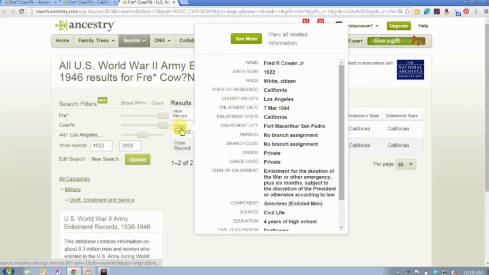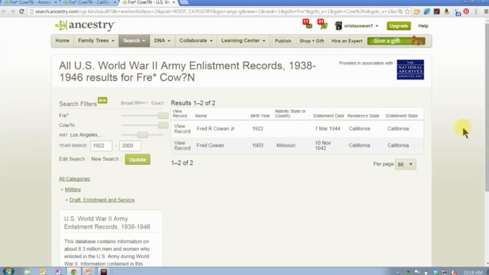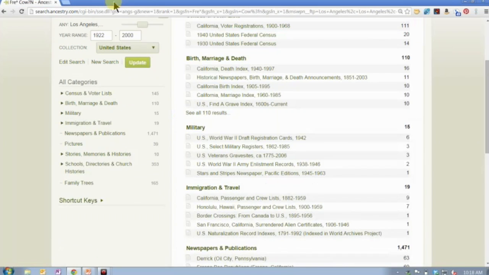And the reason it didn't show up before was because it didn't happen in Los Angeles City, and I had marked Los Angeles City exact. And so when I back it up to the state level, I get records that just list the state, or just list the county, or occurred in an entirely different location within the state. Okay, so that's how I use those search sliders.